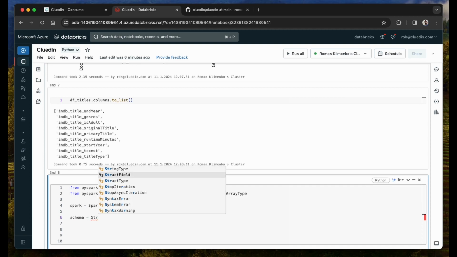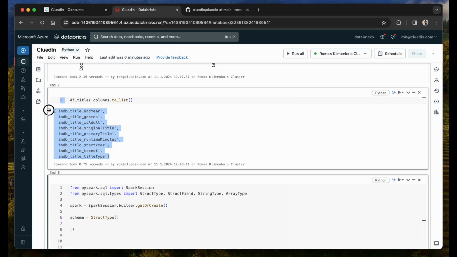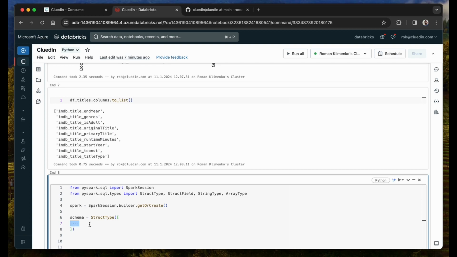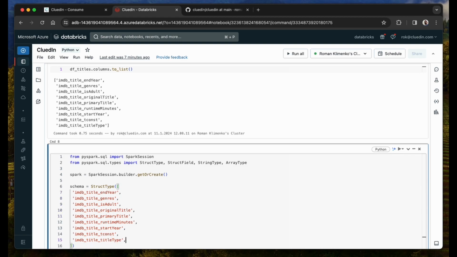So we start from the struct type, this list of columns here. Because we will do some group editing.